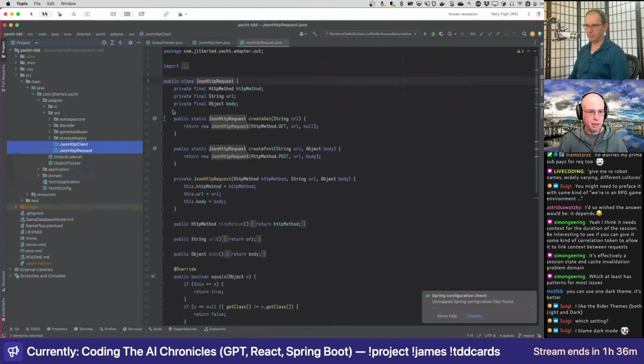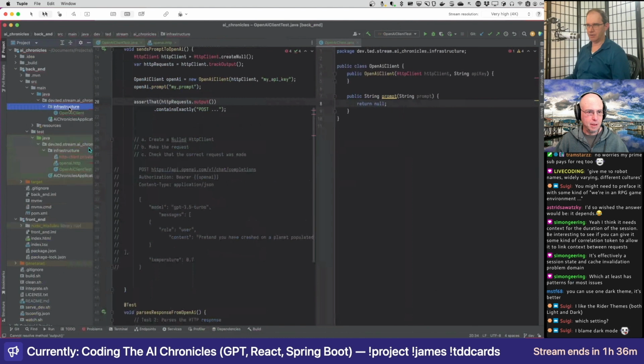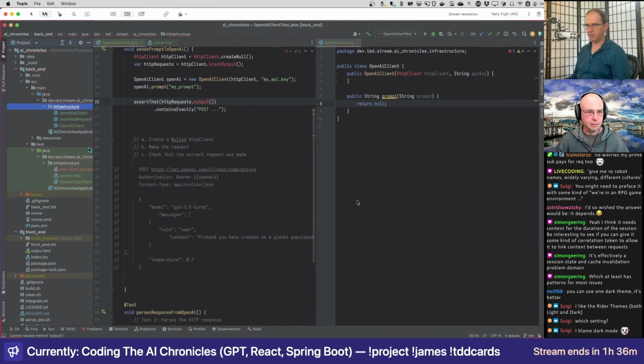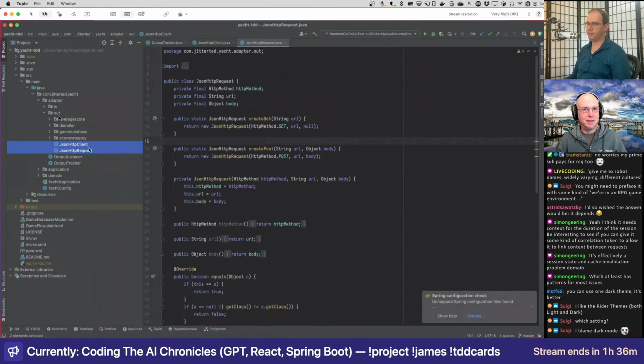So that copy and paste did not work. Let me try it. Yeah, so copy from here. We've been having a little trouble with the cut and paste. And then paste tuple there. Yeah, there it goes. There we go. I think it's trying to be too intelligent about the clipboard.